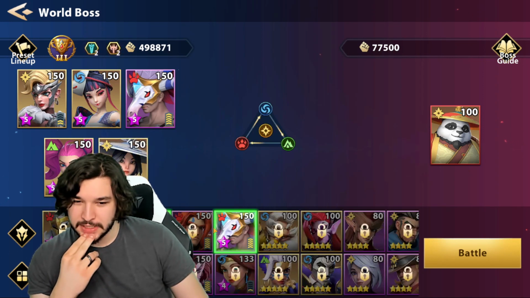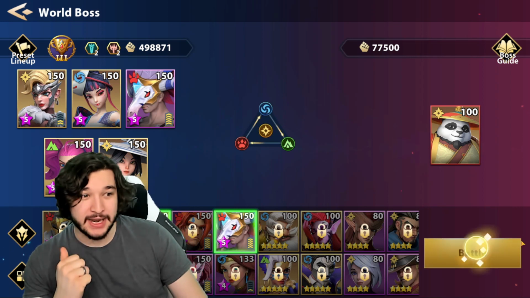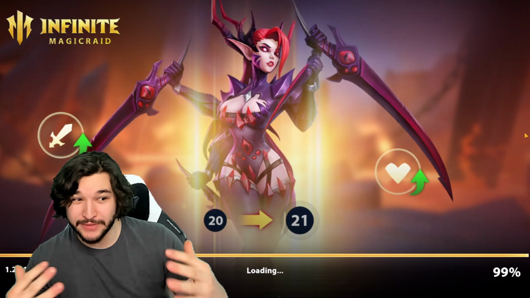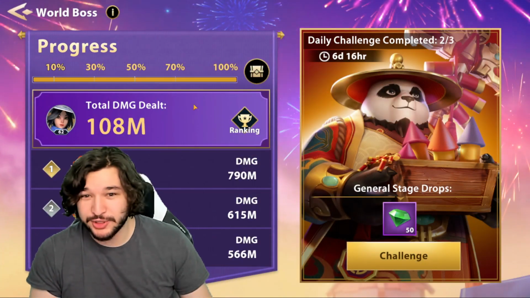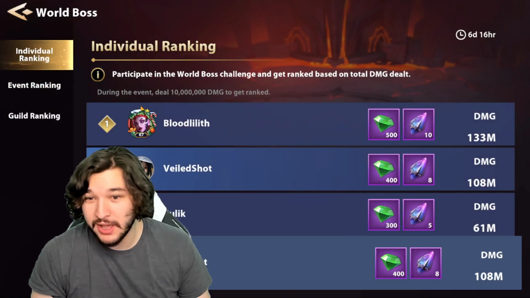I'll run Zia. Yeah, we'll run this. I'm gonna go ahead and run this, and I'll be back. Again, I wanna see if it calculates the proper amount of damage for the individual ranking, and I can see if I can take that first. So I went ahead and did 33 million damage, and it looks like it does calculate in terms of event ranking. I am now approaching the first place.